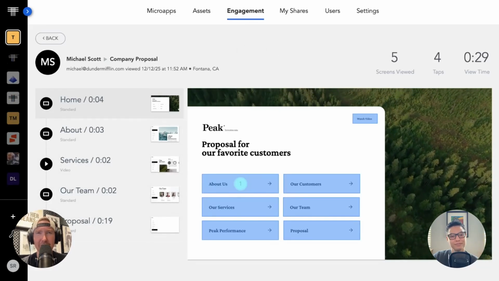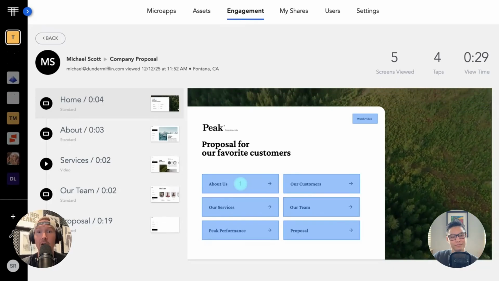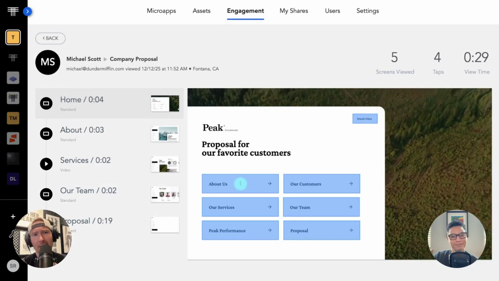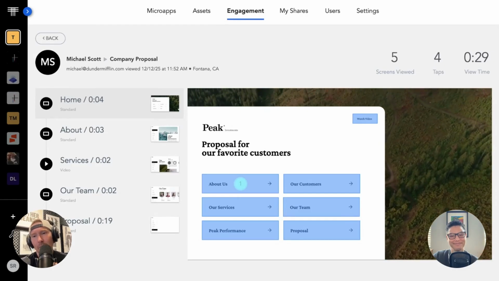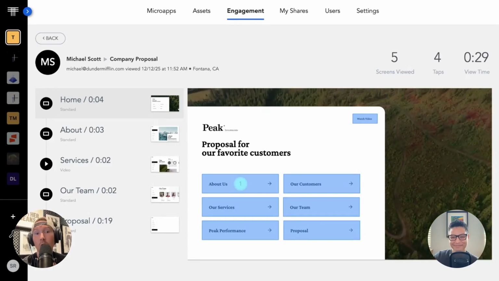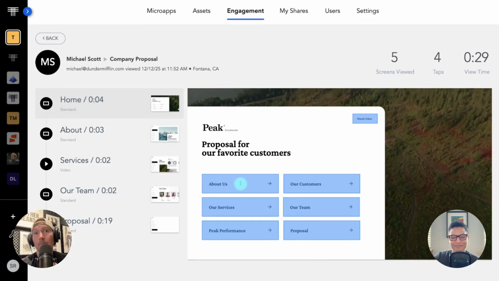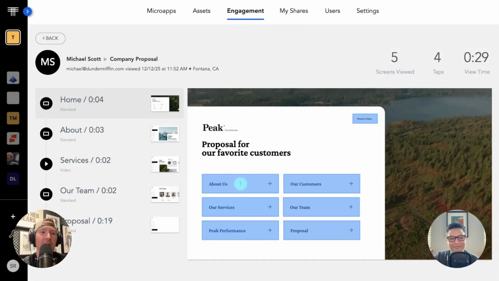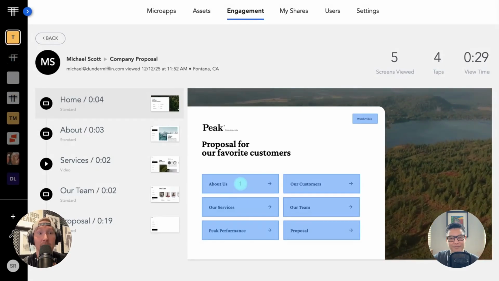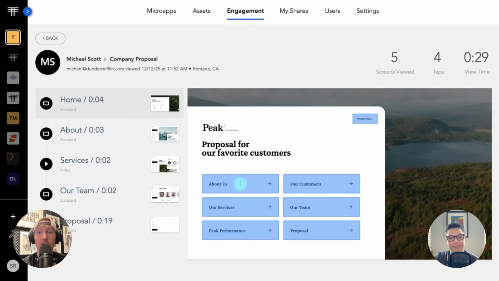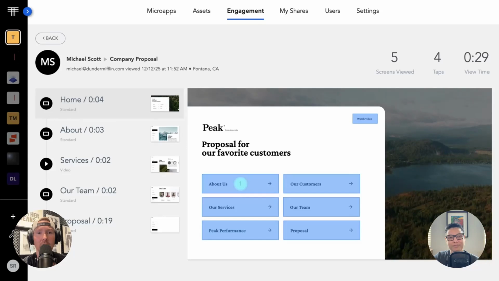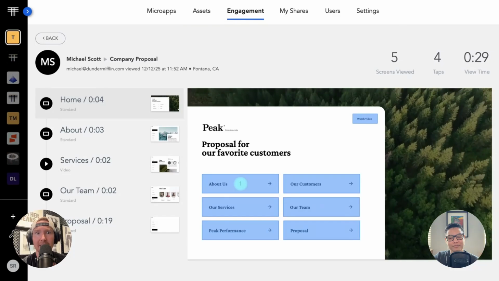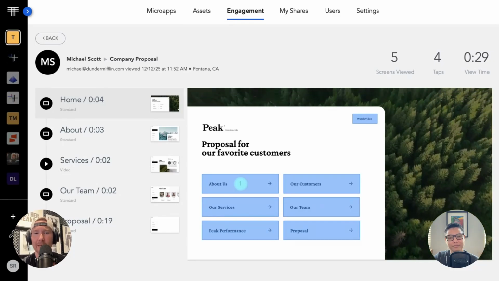And it's been interesting to see how many even enterprise level customers where I talk about, hey, do you guys have analytics on the content you're sharing today? And they're like, yeah, we see if they click the email, we see if they click the PDF, and then it kind of trails off. Or, we have access to HubSpot or these other tools, but really we haven't configured it or got the value of it. And so, even just implementing the simple share link, page views, time spent on page, it might seem elementary or simple, but ultimately it's a big step in the right direction just to have that visibility.